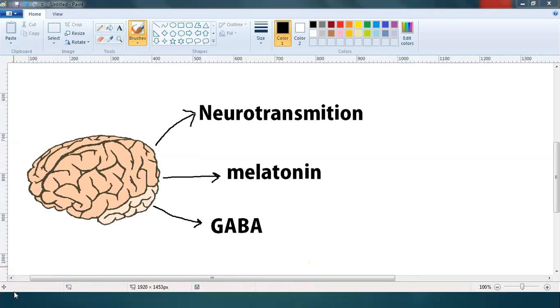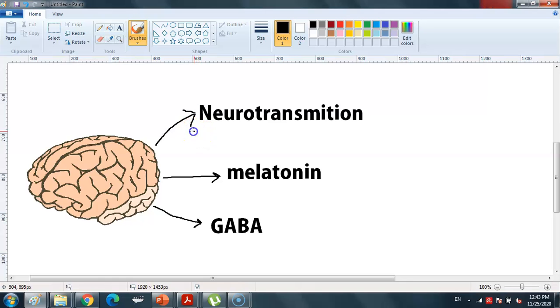Now, the next mechanism, one of the major uses of magnesium, is the relaxation and relieving of stress. Magnesium exhibits this effect through three main aspects, as it plays a role in neurotransmission. Also, it plays a role in the melatonin synthesis that is required for initiation of sleep, and the last thing is it mimics the action of GABA, and also plays a role in GABA synthesis, which is gamma-aminobutyric acid.